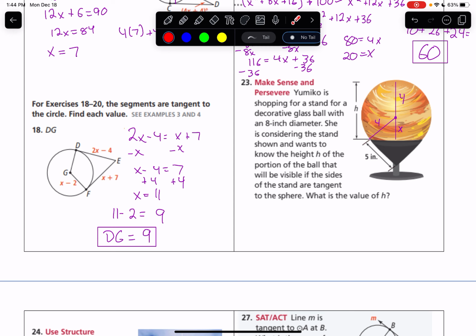Ooh, I can make this into a couple of different triangles. What I want to do is find the measure of this angle right here, and I'm going to do that using tangent. I know that there's a right angle here because that's tangent to the circle, that 5 inches is. So I'm going to look at the right triangle that I can make here, and I can use that to find the measure. So if I say the tangent of, I'll call that angle a different letter besides x.